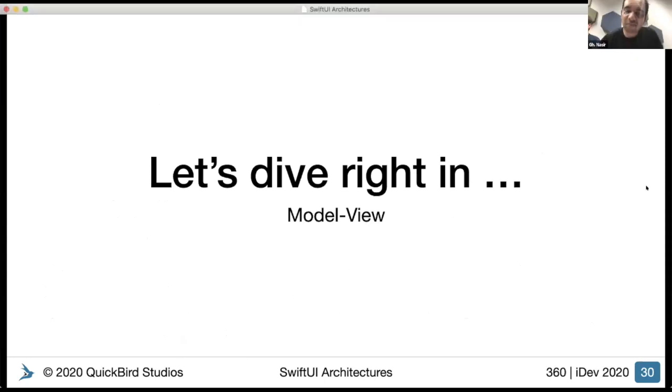Okay, so let's start with the model view. We call it the model view because SwiftUI has a view and then we are basically adding a model in there. I think you would have seen this type of code in all the tutorials that you normally find on the internet. This is, I would say, the basic or first-hand way that people write the SwiftUI code.